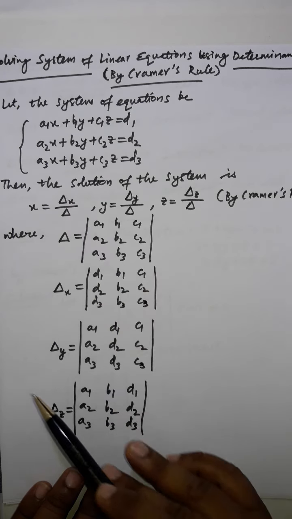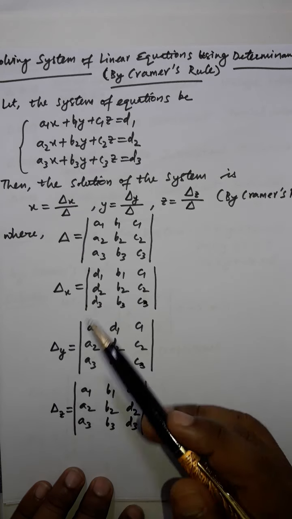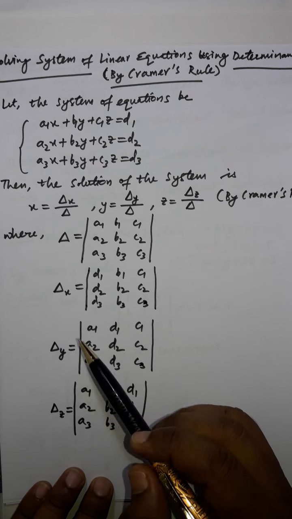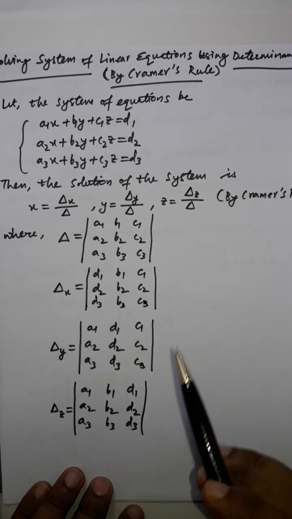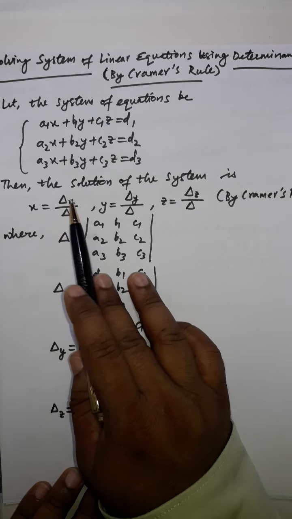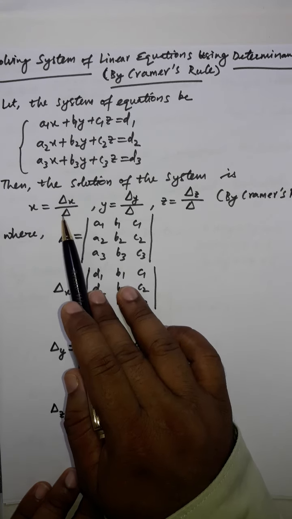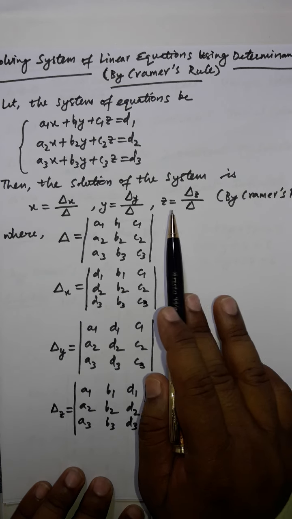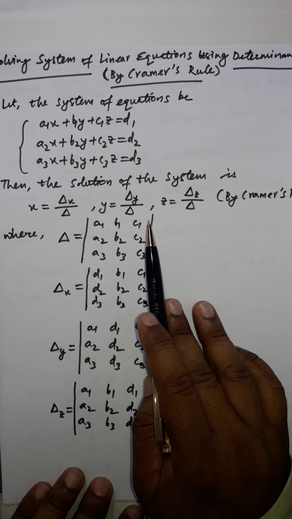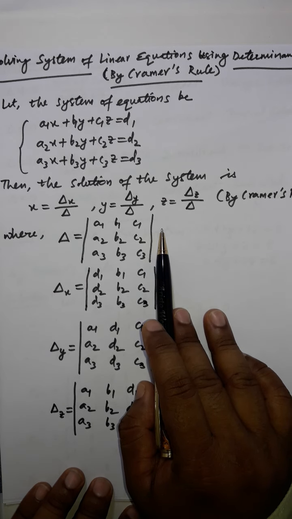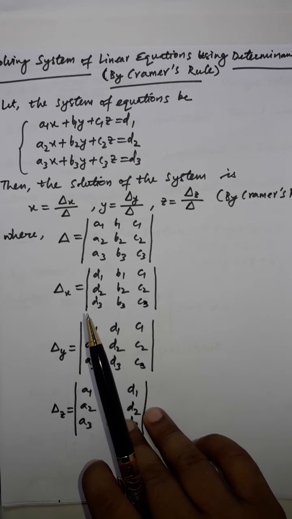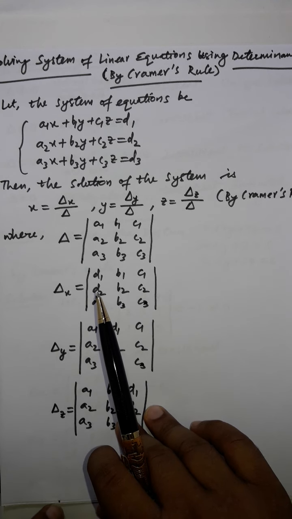So the nature of the solutions, whether a solution will exist or not, and if we get a solution, which type of solution it will be, all these things will depend on the values of del x, del y, del z, and also the value of del. So we can divide them into four different categories in a table, and discuss the different categories where the nature of the system and the nature of the solution we can see in a clear picture.